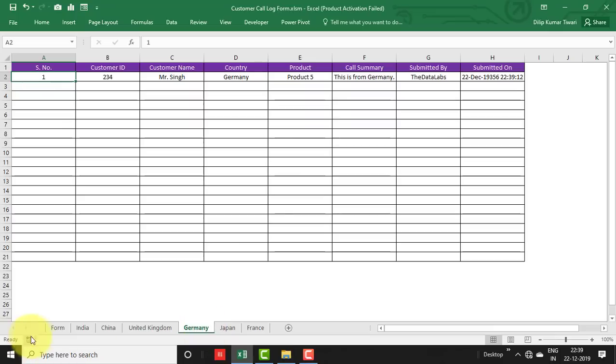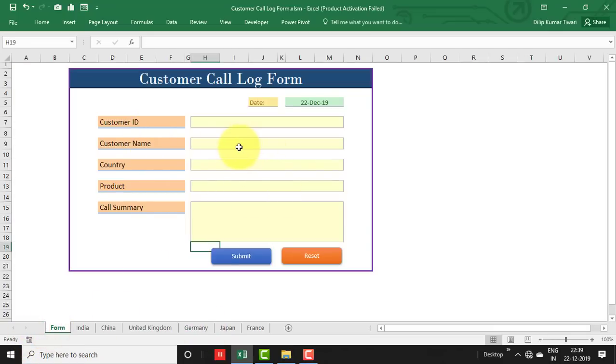In this way, you can dynamically transfer your data to a specific worksheet, and this is the example. You can apply this type of technique when creating a data entry form for other purposes. This will be very useful because the data is segregated on the basis of user selection. Here we have applied the condition to move the data on the basis of country selection. You can use anything else, maybe product, maybe features. In the same way, you can create a data entry form that will be totally dynamic, and data will get transferred from the form to a worksheet on the basis of some criteria.